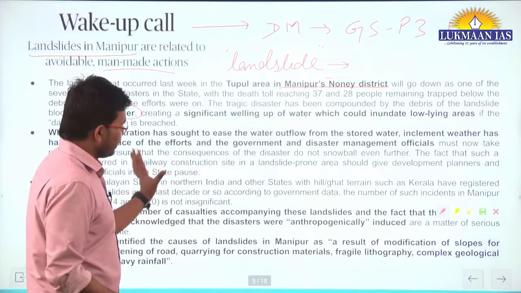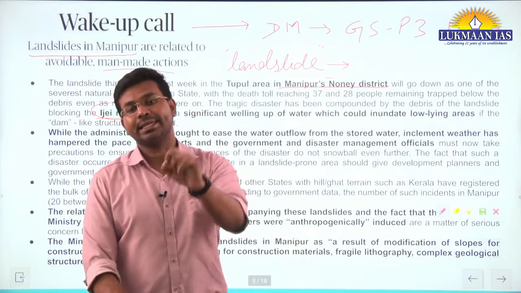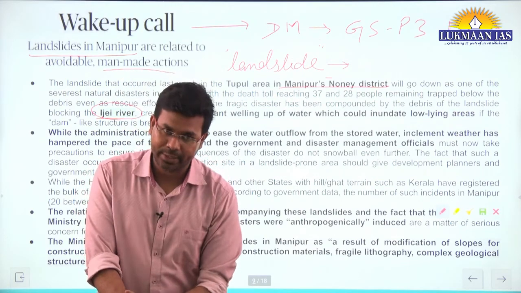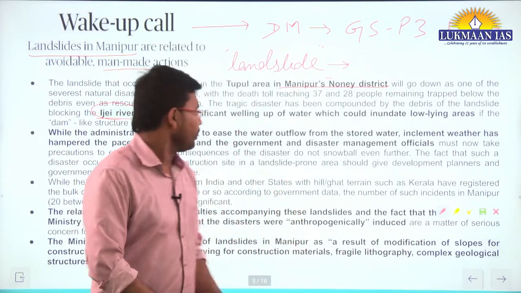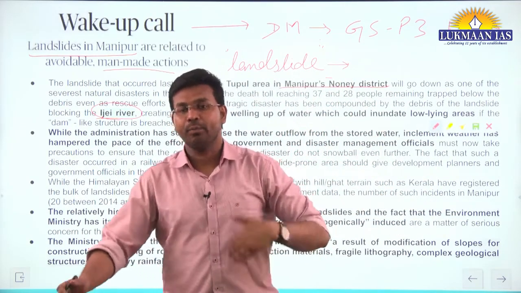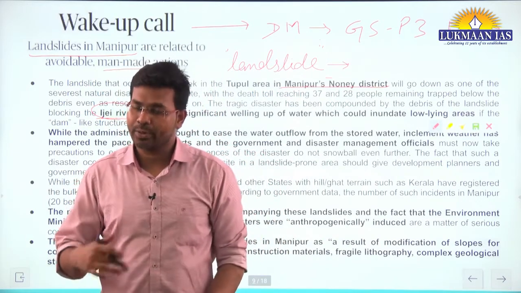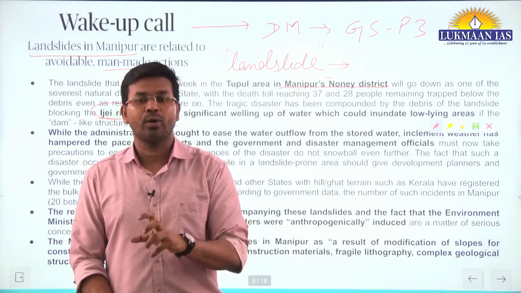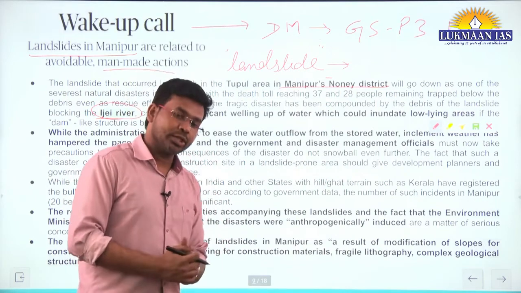Now there was a report about this particular thing. That report said that this landslide could have been avoided if we had taken proper measures in advance, if we had not gone for developmental activities in ecologically fragile areas. So now this article says that people are dying more because of unplanned development. If we don't have proper planned development, then we can have hazards or disasters like this. We should go for planned development, and only in those areas that, after assessment, are properly approved by authorities.